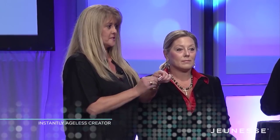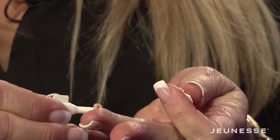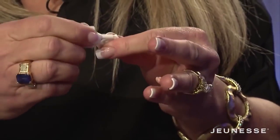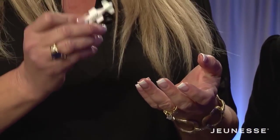What you want to do is twist off the top. You want to squirt out a very small amount. Flip the lid over and reseal it so you can use this file two or three more times. What you want to do is tap a very, very thin layer. I'm just tapping a very thin layer on her skin, but you want to leave it about 10 or 15% damp on the skin.